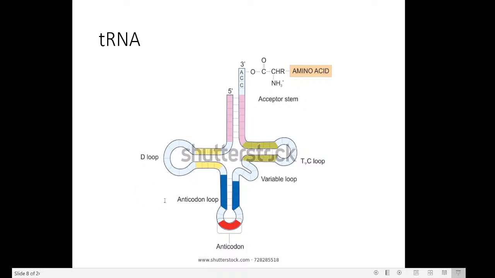The tRNA reads the message of the nucleic acid at that nucleotide, then translates it into protein or amino acid. In the process of making protein, the mRNA template is produced. That produced mRNA template helps to translate, and it produces the protein. So the function of tRNA is very, very important. For understanding the process of tRNA, we need the specific complementary mRNA sequence. So it's a basic thing.